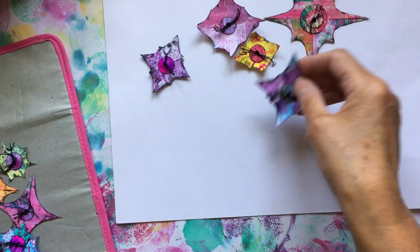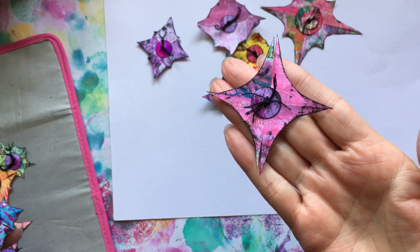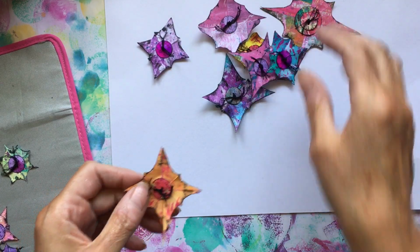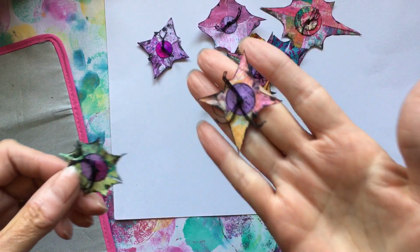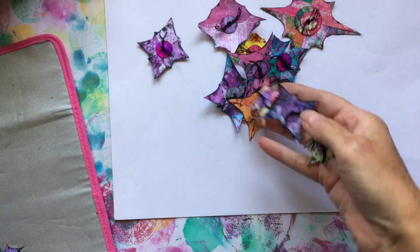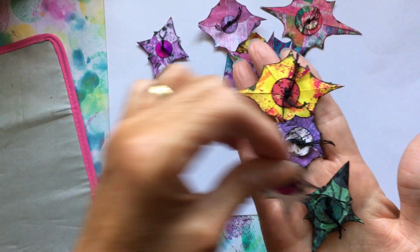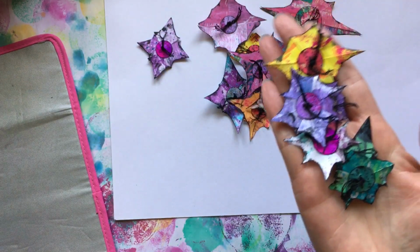Yeah, she'll have to get those on a card or something. They're not even on straight, these, because it was late at night when I was doing them. They're all a bit skew-whiff, but that's me. That's a pretty one. They're all pretty, in my opinion. Maybe not in other people's opinions. So don't throw the scraps away, peoples.